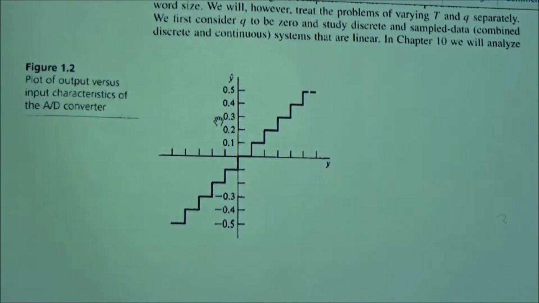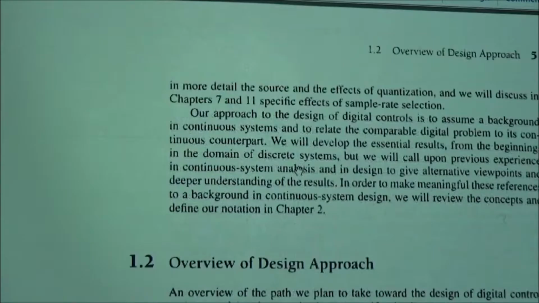This is a plot of the output of an analog to digital converter versus, let's say, input analog coming in, output discrete going out. Notice that it's sampled at 0, 1, 2, 3, 4, 5, and so forth. And notice also that between the samples, the signal is being held. So it's like a staircase. As you can see, that staircase signal is going to be constantly available at the input of the plant.